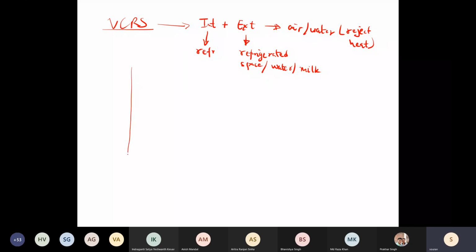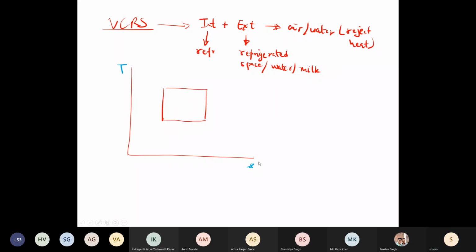Okay, and in that we were discussing that even if you have all the four processes of a Carnot cycle as far as the internal regime goes, the external regime will not have these isothermal lines, so this is the TS diagram. It will not follow these isothermal lines. The external regime will have a finite m dot into Cp, and hence the external regime will follow something of this nature. So this would be the process line on the external regime side.